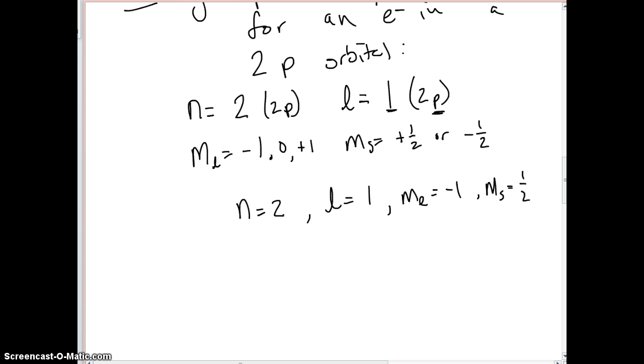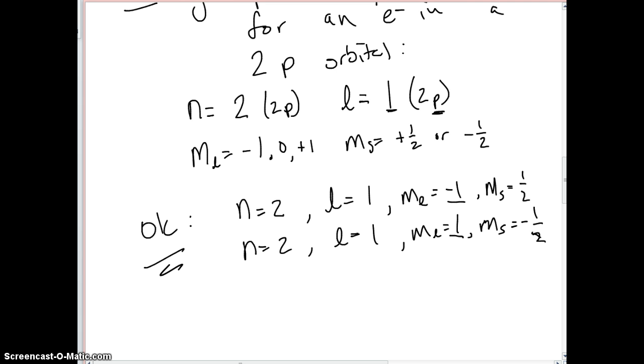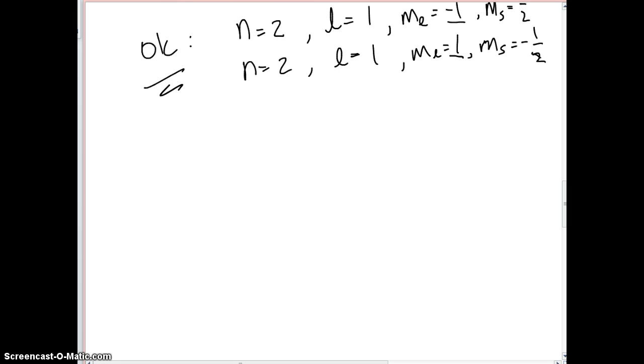So that's a possibility. Another possibility might be something like this. And there's a few other possibilities, as -1/2. The only difference I did here is this is a +1 and this is a -1. We could also throw a 0 in there too, so they're both okay possibilities. And there's a few other ones that we could take a look at. Let's throw another example out here for you.